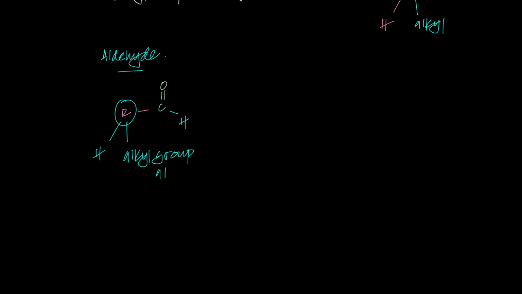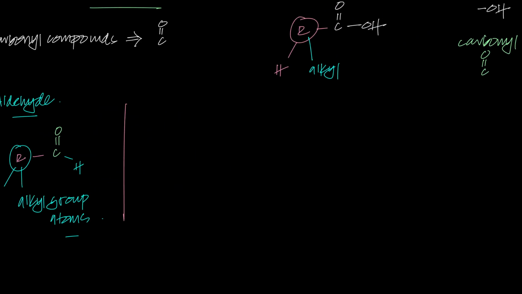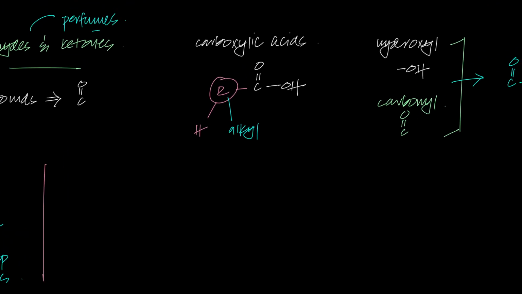So if I ask you, sir, how do you draw aldehydes? Obviously, you now know how to draw them. Without me telling you anything, you can easily draw them. Just like when we were able to draw carboxylic acids, the idea is the same. You first draw the functional group and then you see how many carbons you need to add. And based on that, you start adding the carbons and then you bond them with hydrogens, right?